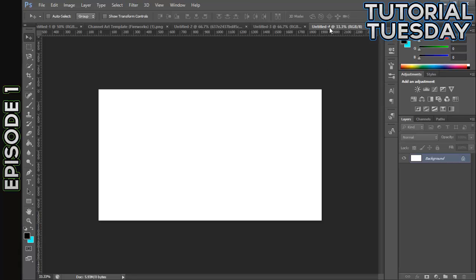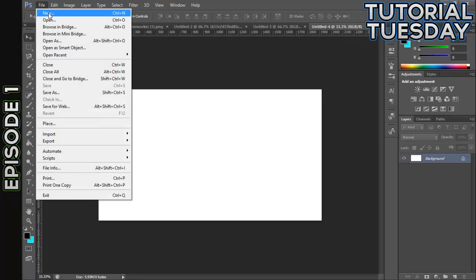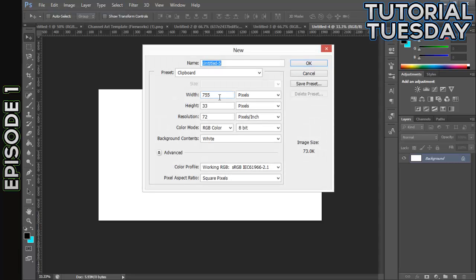And the last file we're going to go ahead and create is a file for a t-shirt design, which will probably be one of the last things we end up doing, but go ahead and create it right now too. Go ahead and go File, New. This is the size I usually use for my t-shirt designs, but you can of course make it bigger if you want. It all depends really on who you're working with and what program you're using and what their printer is, but in general, if you're going to be doing your t-shirt design in Photoshop, you can do it with this size and you might be able to work with it.